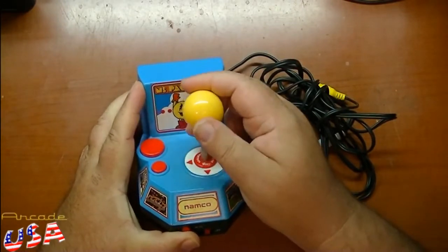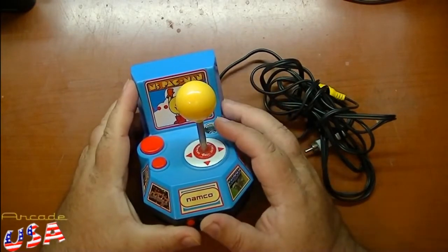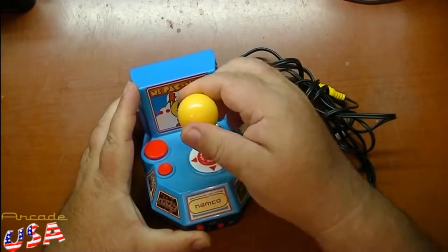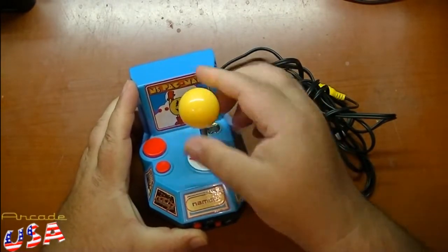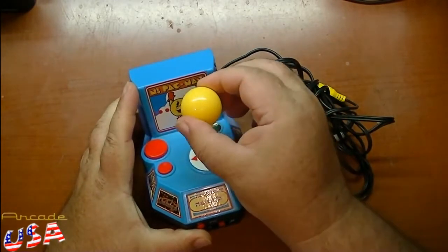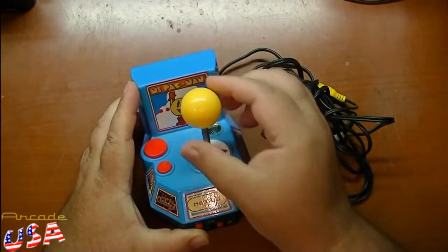Spawns fairly well. Got a couple action buttons here. Another cool feature on this joystick is it actually twists side to side. Now that's to play Pole Position. That's also on this plug and play. It does self-center. Let go, it goes back to the center position again, like a steering wheel.